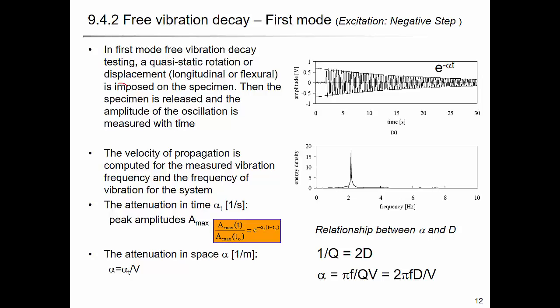So one example is that maybe you can have a rock specimen like this, the one you did for the resonant frequency test, and you can have the wing at the top, and maybe you can apply the impact there, then this will give you the free vibration decay. Right? So from that, you can estimate the damping.